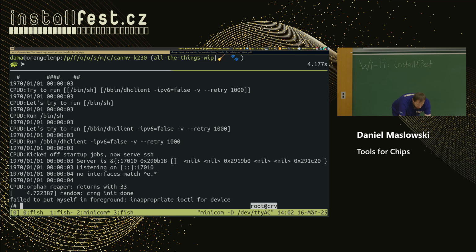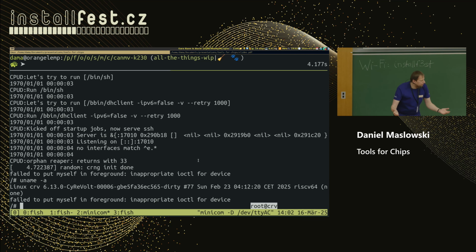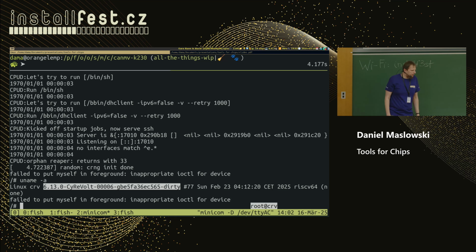So as you know, Linux, we can now say, I don't know, uname, for example, right? So you have my kernel version here and so on. I put my nickname in here. And as you can see, it's actually a rather recent one. So this is from like end of February. All right.